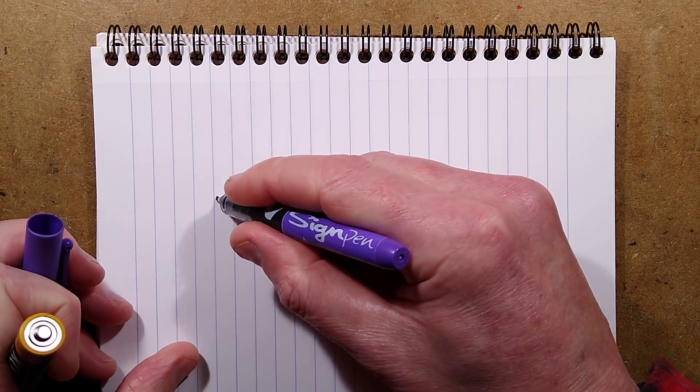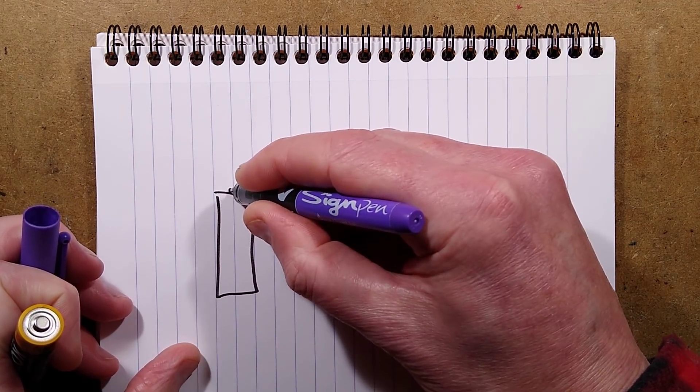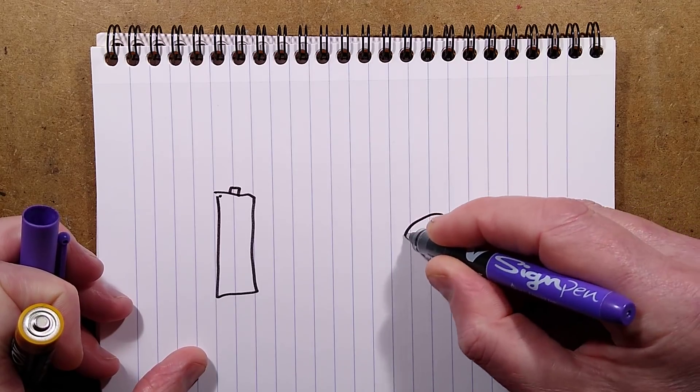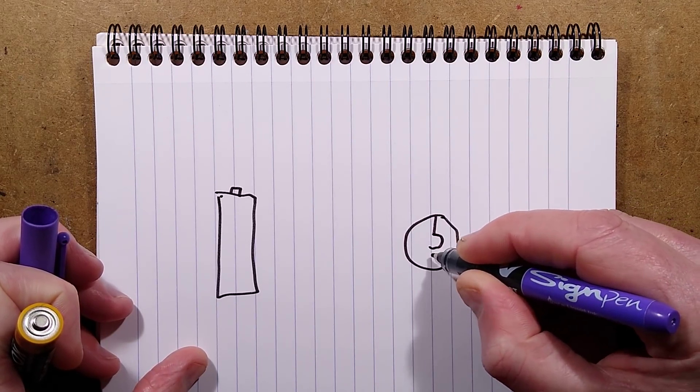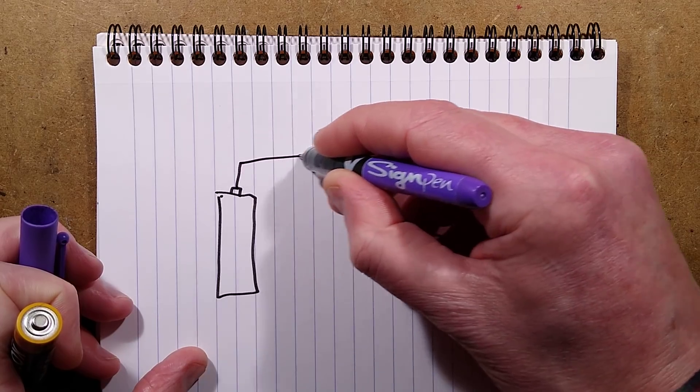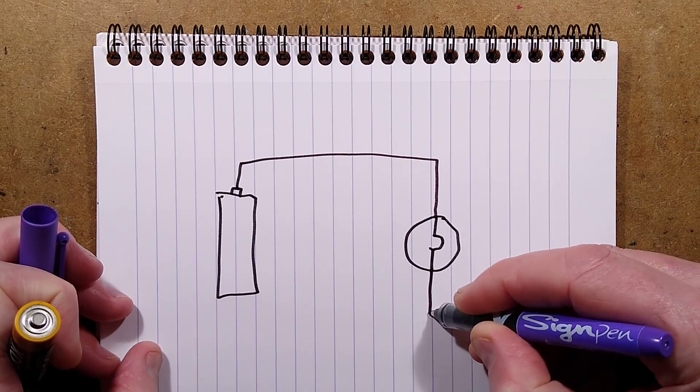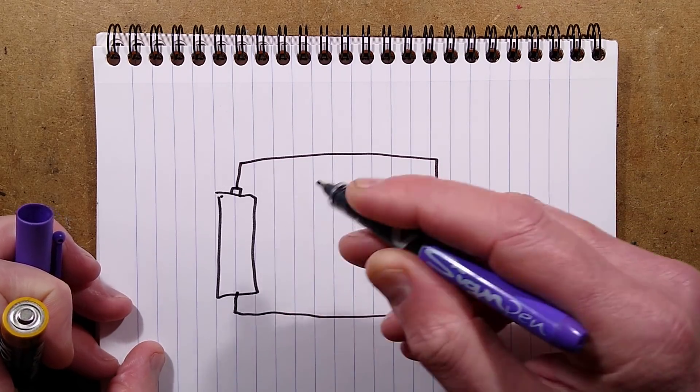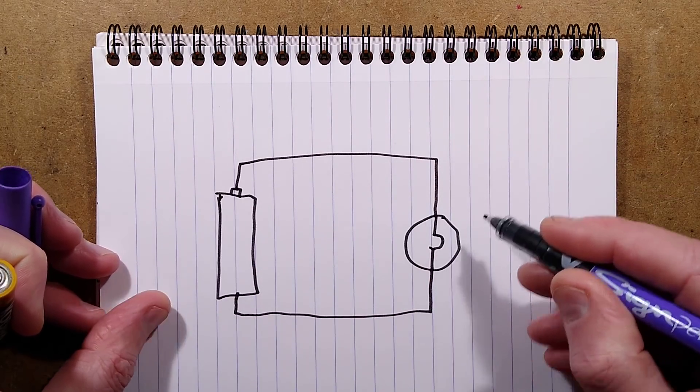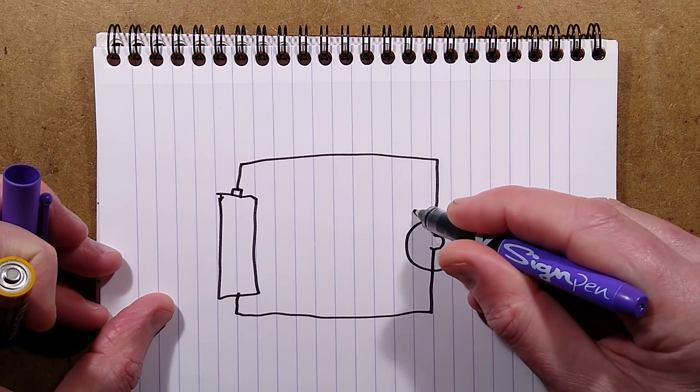Anyway, Veritasium presented a concept. He presented the concept that if you got a battery, let's draw the battery and a lamp, which actually draws a lamp symbol, and you connect them together and the lamp lit up, then the electrical energy that is being transferred from the battery to the lamp to make it light up is not actually going through the wire.